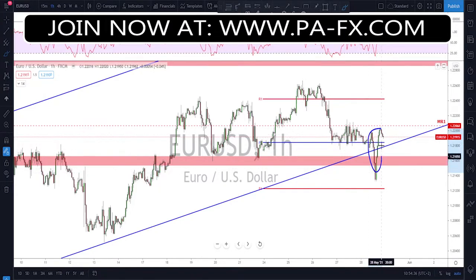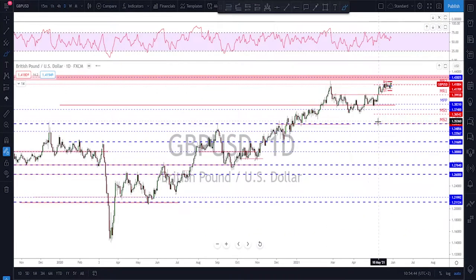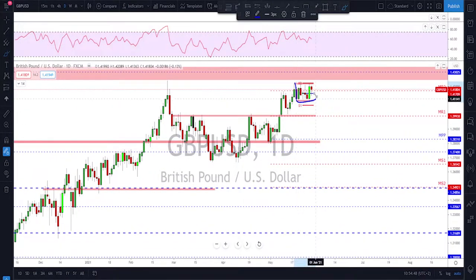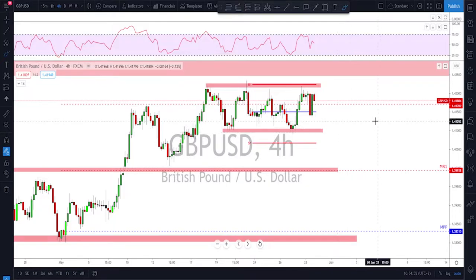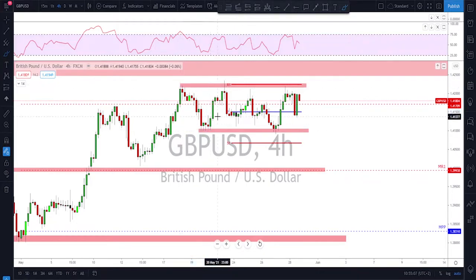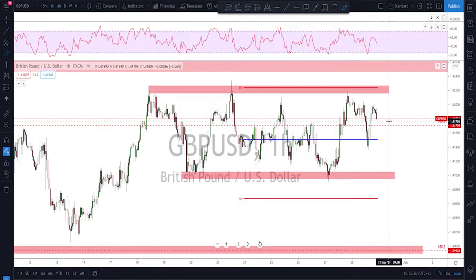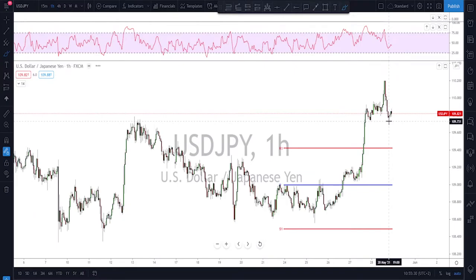I'm still bullish on EUR/USD, waiting for a little bit more information after this V-shape formation. Sterling — nothing new honestly. The market is still inside this little range — nothing has changed. It's been the trading range for last week and the week before as well. The plan is: buy the low, sell the high, wait for a breakout, or watch for a break to the downside toward monthly R1. As long as there is no break, there is no reason to do anything else until we have a breakout of the range.